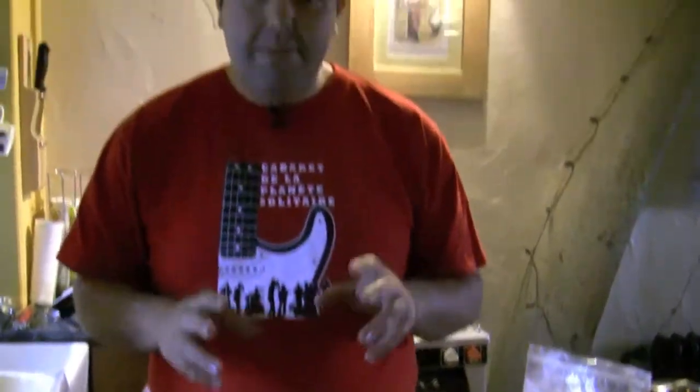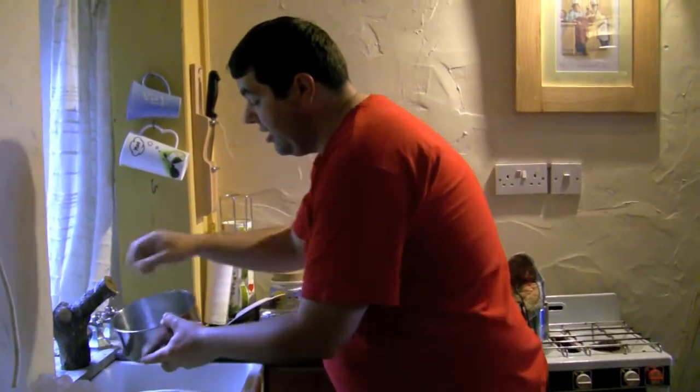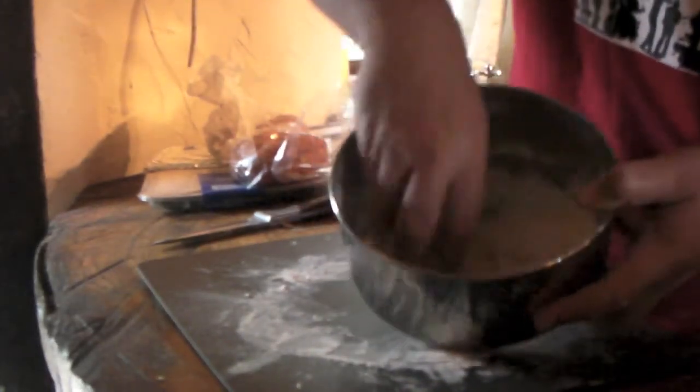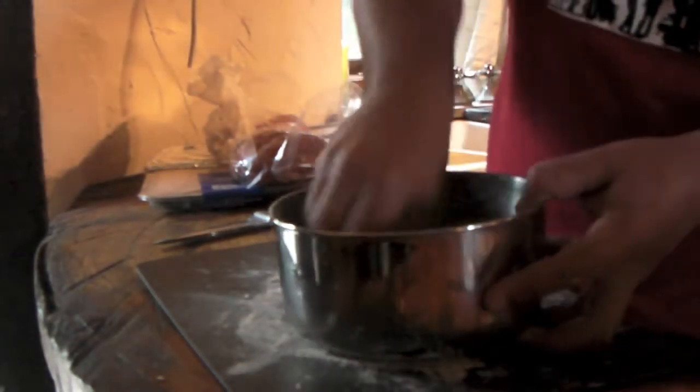The mistake people make with bread of all sorts is too much water. There's not a great deal of flour in there, so we're going to put a tiny little dash of water — a bit more of a dash than that. Just get your hands in and mix it round. It's easy to add more water; it's not so easy to take water out. What's happening as we work this is that it's going flaky and stringy. Press the bread together, really press it to try and make that dough. I need a little bit more water in there, but if I'd put too much I wouldn't have been able to do that.